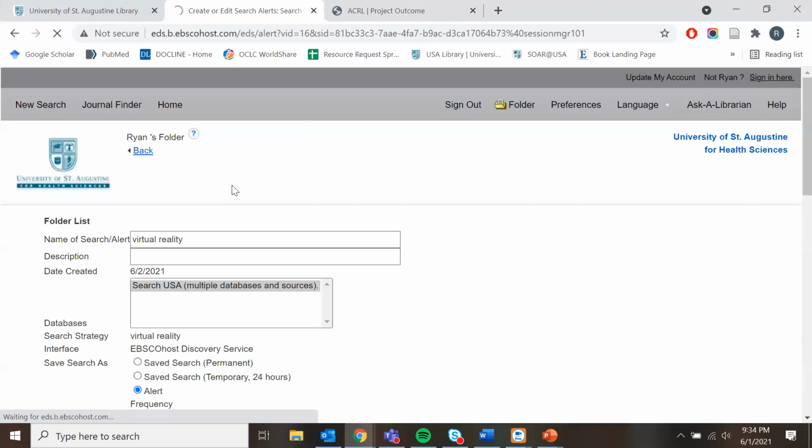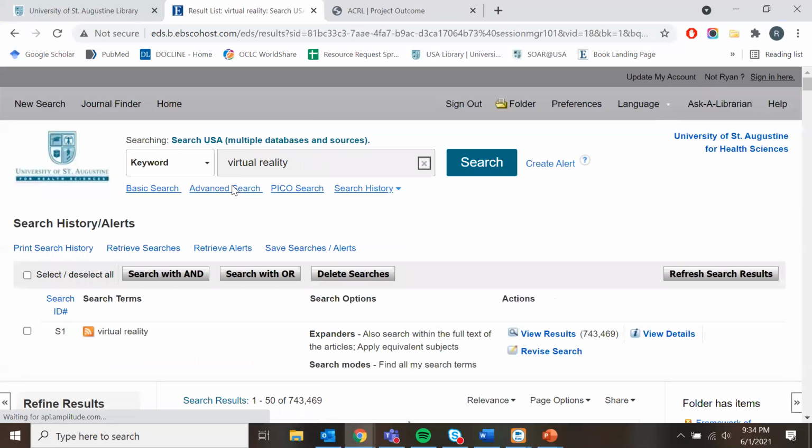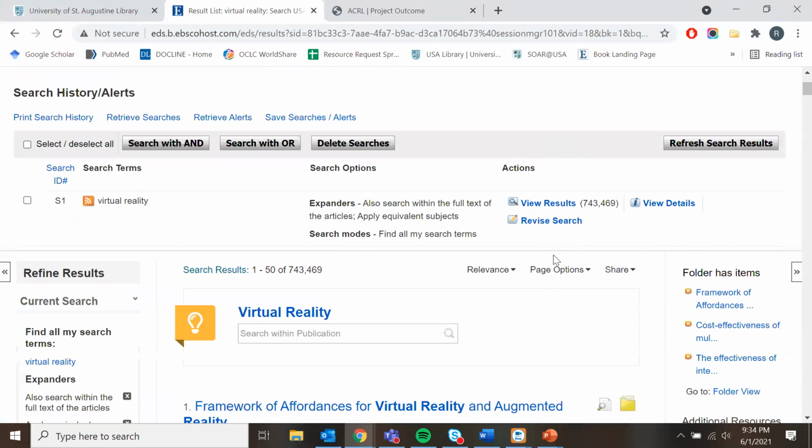Again, you can go to the different databases that we have and create accounts. Each of them is pretty independent of the others. All of the databases that we subscribe to have some type of user account like this. It's almost always free, and very quick to set up, just like the MyEBSCOhost account. As you saw in the slides previously, they all do about the same thing. Some of them do it better than others. MyEBSCOhost is an EBSCO product, and since CINAHL Complete is an EBSCO product, you have the ability to sign in and use those accounts.